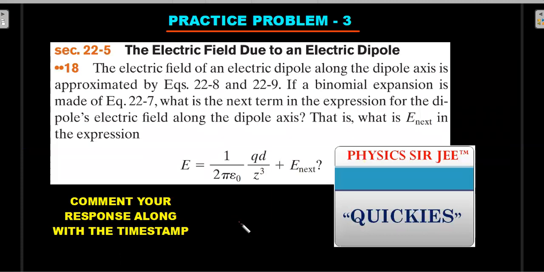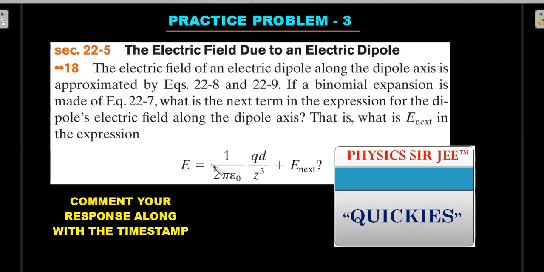The third one, again we go back to Resnick and Halliday. Pick up a question on a dipole, and this is slightly lengthier, but it will add up to your understanding of this concept. Okay, so this is more on the mathematical side if JEE is interested in that. So he talks about the expansion of those higher level terms that I talked about. We are going to actually do that calculation.